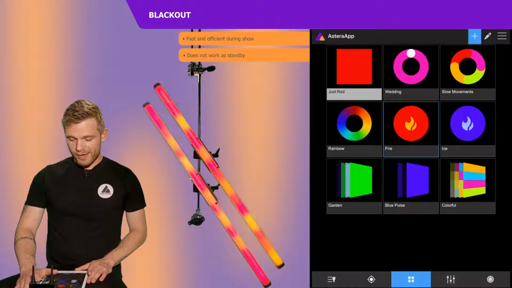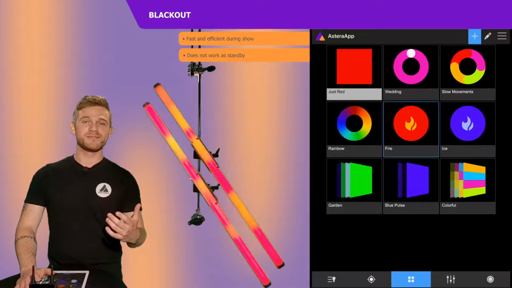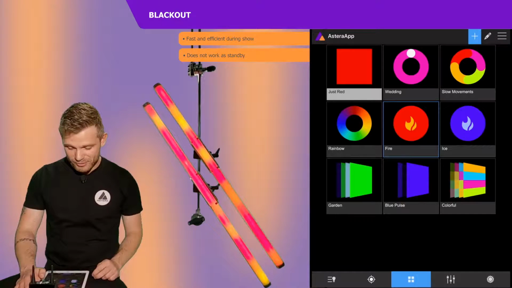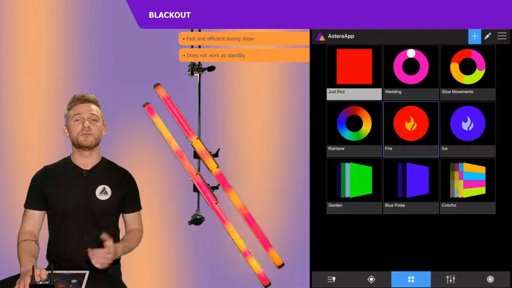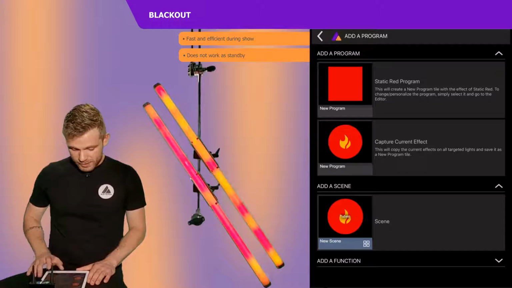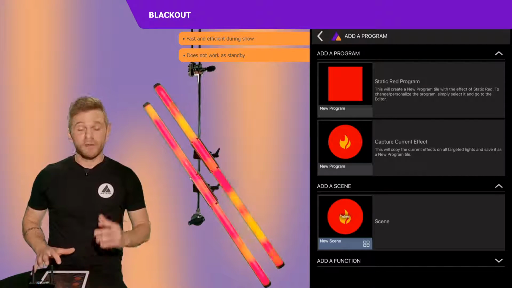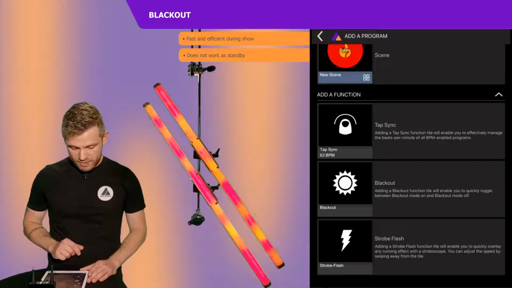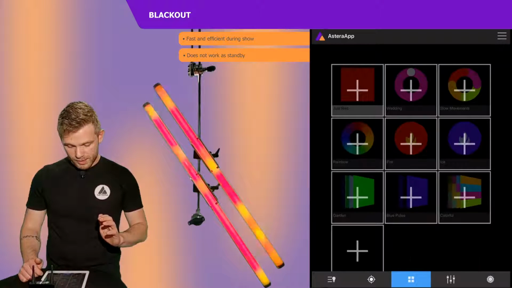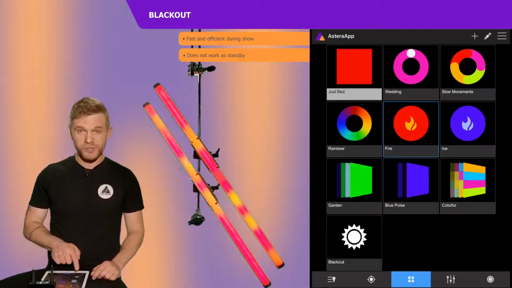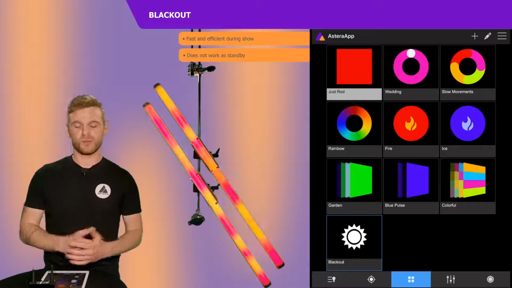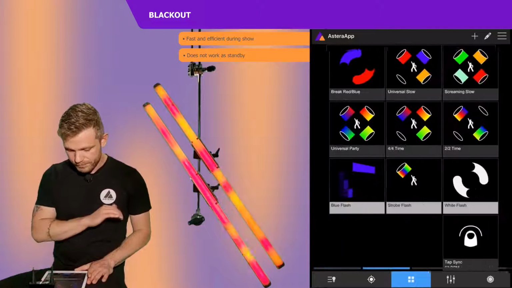We also have the possibility to do a blackout button. In case you have been doing some black colors, just push it here so it becomes black. We can also push the plus button up in the right corner, like this. Down in the bottom, add a function, opening that menu tab, and then we can push the blackout right here. Just add it right there. Once we push it, we activate it. Push it again, we deactivate it. So I think this also makes pretty good sense.